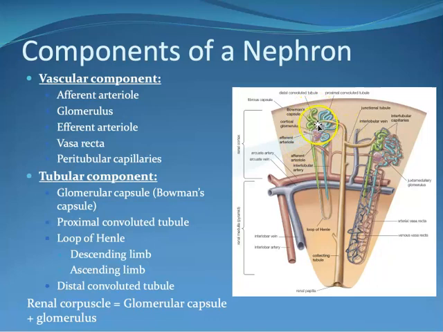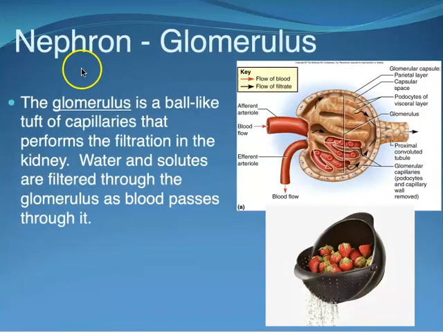And then this will all collect into this collecting duct. You may see this term come up, renal corpuscle. That is simply that glomerular capsule or Bowman's capsule and the glomerulus together. So both the blood vessel as well as the tubular capsule around it is called the renal corpuscle. So focusing in on the glomerulus, so again, that's the capillary part. What you'll notice, maybe a little bit in this image, definitely in the next one, is that it has these slits in it.